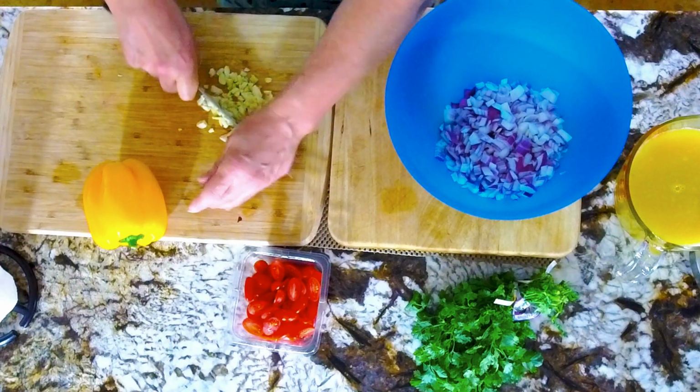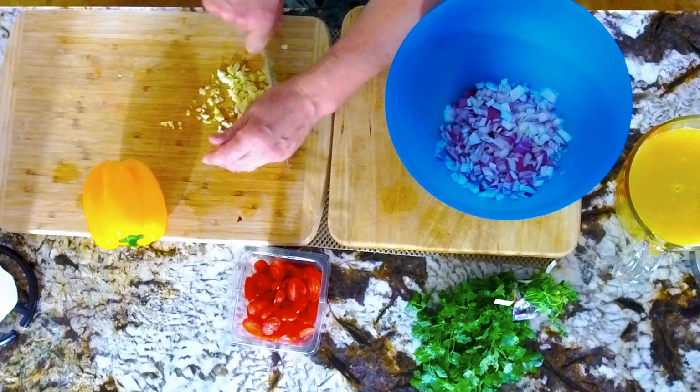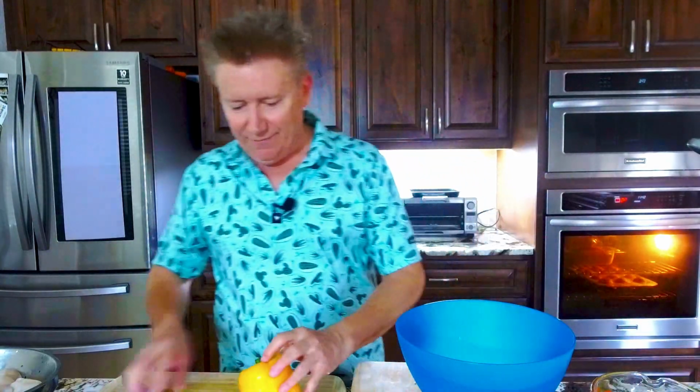I've been chopping things up for a while, so I'm pretty decent with a knife. I'm not a master by any stretch of the imagination, and I do have some scars to prove it. Ask any chef, hey, you got any scars? Yep, so many. Oddly enough, I was working at the Olive Garden back in the day. I was actually bartending there for a few years in Houston. One day I was cutting limes, and I wasn't really good at the knife skills back then. I went straight through the lime, straight through my hand. There's a scar right there. Bam! Just smacked it. And it was the weirdest thing, because if you're in the kitchen, you're going to get cut. So you put a Band-Aid on it. But for some reason, that time, it weirded me out. As I looked at the blood, I got woozy, and my manager's like, you okay? Have a seat. Sit down, man.